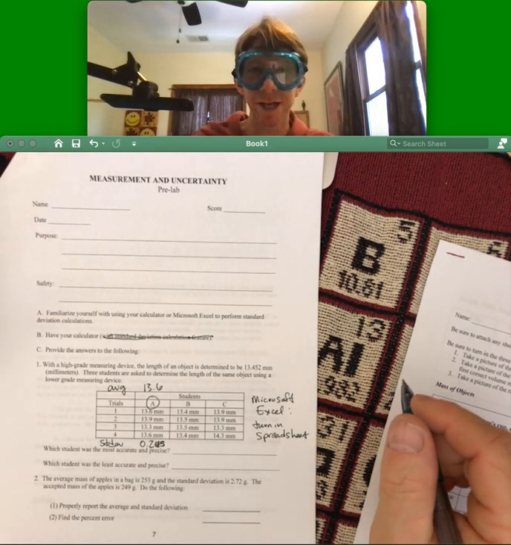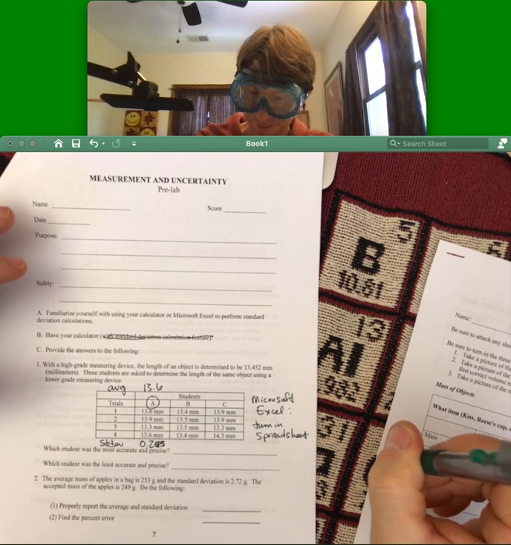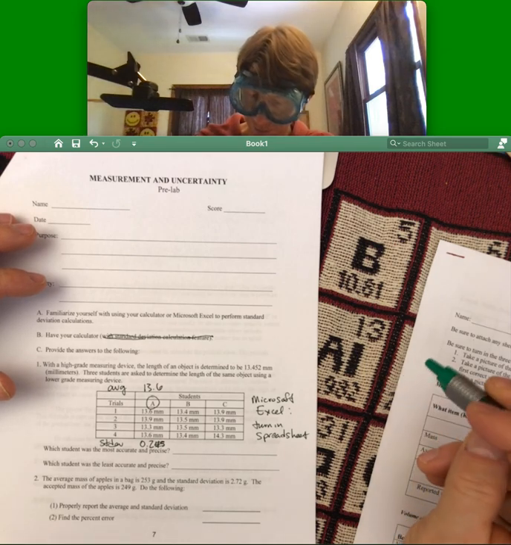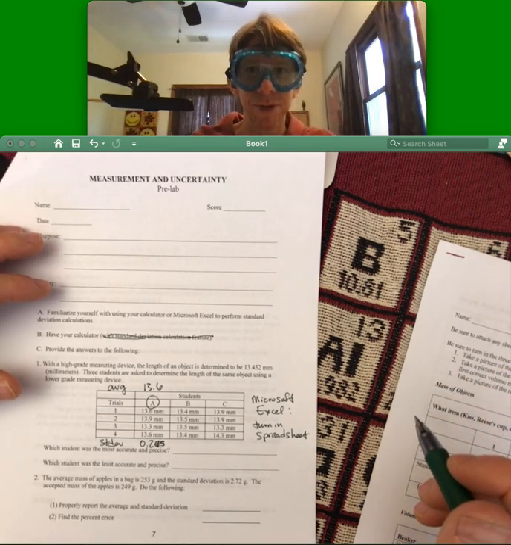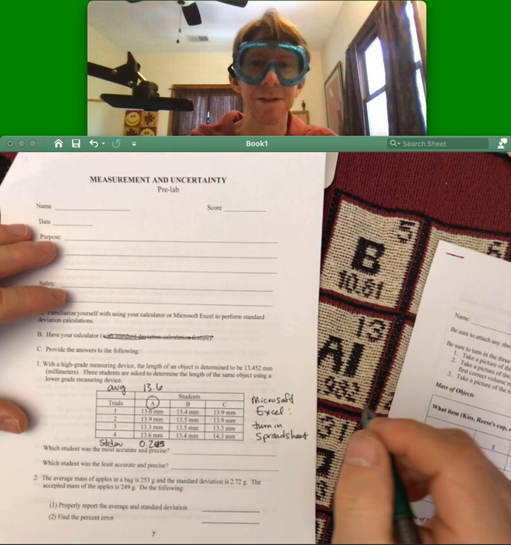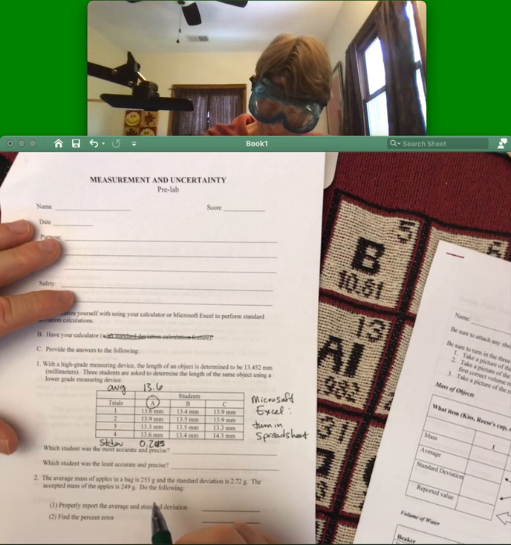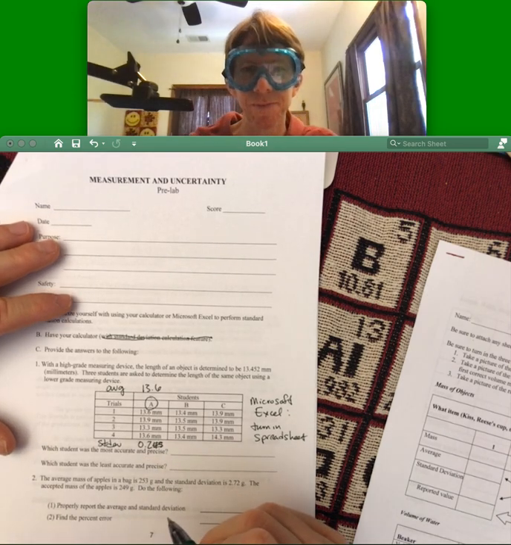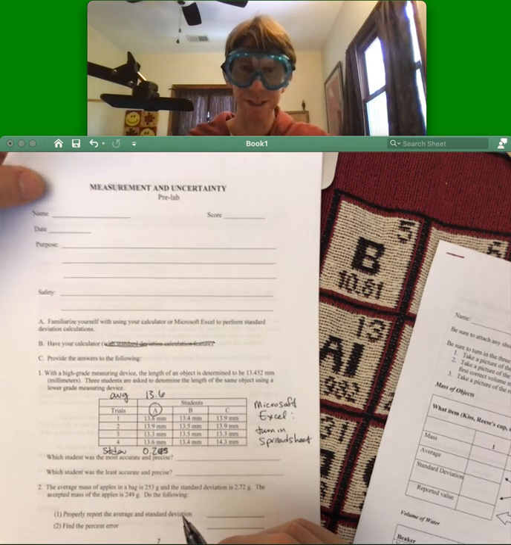Any of those ways are fine. If you do it in Microsoft Excel, please turn in your Microsoft Excel spreadsheet with your pre-lab and there'll be a space to do that so that I can see that you've actually done it. And that'll be important. So if you do it on your calculator, if you do it longhand, you can turn in the actual calculations too. If you do it on your calculator, make sure that you write out all the digits that you see on your calculator. And they will be a little different than in Microsoft Excel, or they could be anyway. You can determine which is, so we can determine precision from the standard deviation. But in order to determine accuracy, we have to do a percent error calculation. And I will need to see that for B and C.